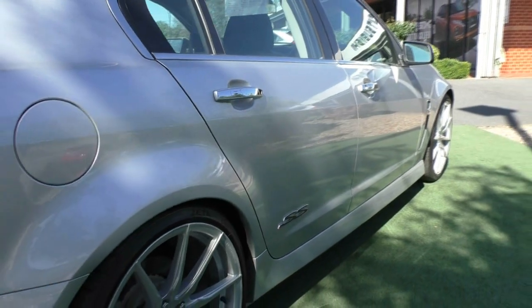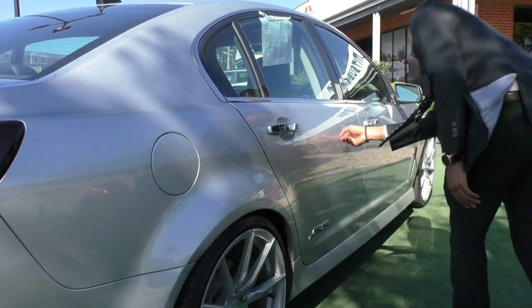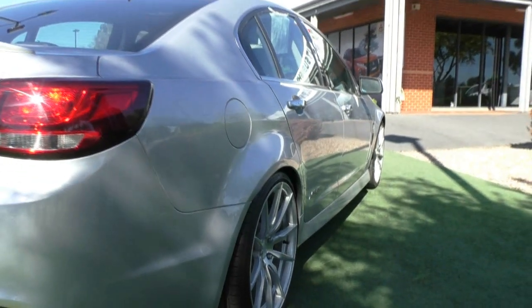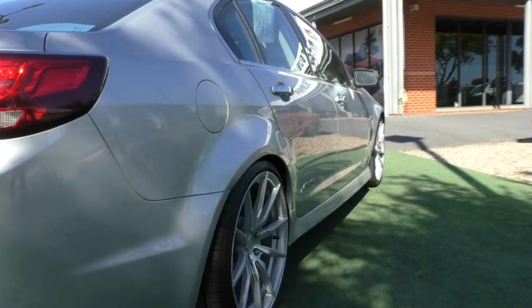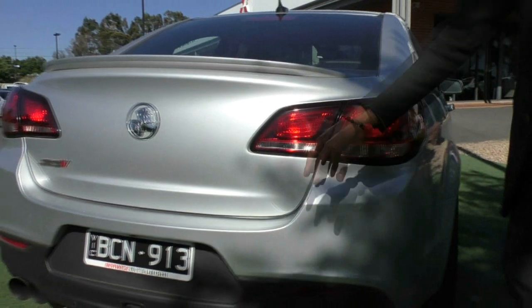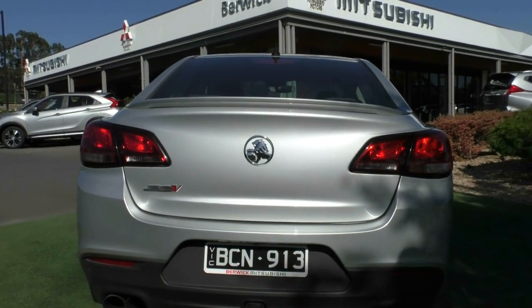And the paintwork does present really well. If I am being super picky, there is one very minor mark across that door, but nothing really too concerning. Back wheels and the front wheels do present in remarkable condition. Fuel filler cap is on the driver's side, and you've got those really nice red smoked taillights on the back there, which do really add to the whole aesthetic of the vehicle.